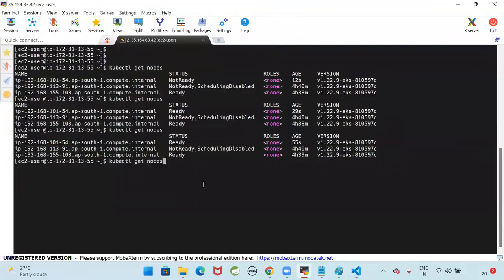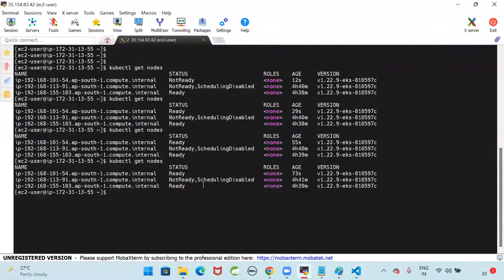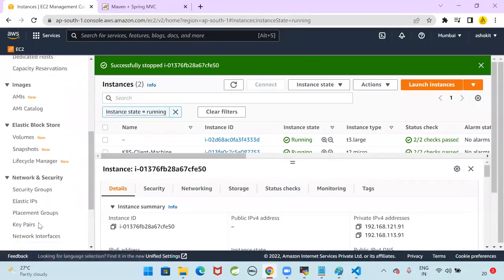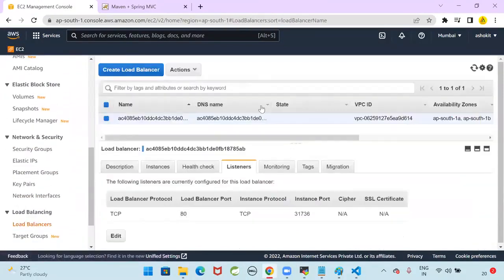Very good. Fine, guys. So today we have only one application and we are running that application as a load balancer. Now for our application, the load balancer has a DNS.